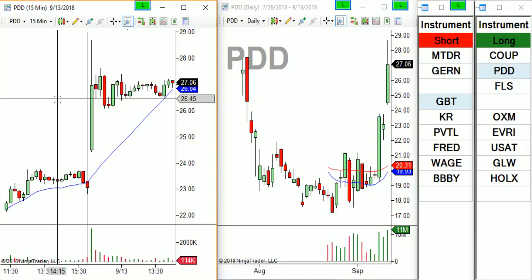I wanted to do part three of the scanning series I've been doing this week. On day one we talked about scanning for gaps, getting a gaps list together for the open, which today was another pretty short list. Yesterday we talked about scanning for relative strength, relative weakness, additional gaps, gap barriers, gap bullies, the scanning that I do roughly between 10 o'clock and 10:30. And then that list I carry throughout the rest of the day.